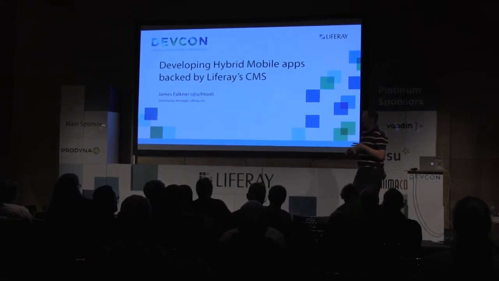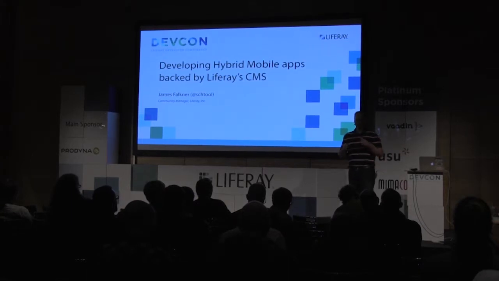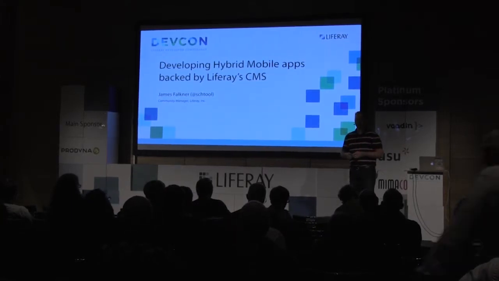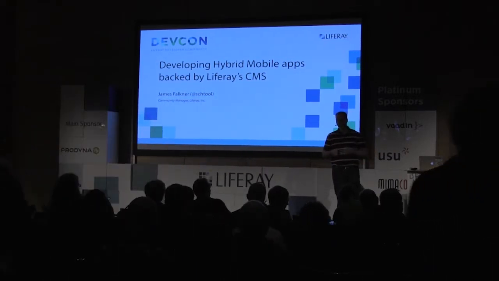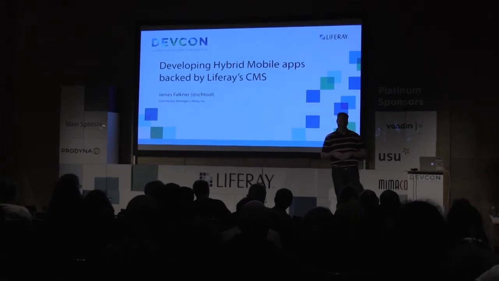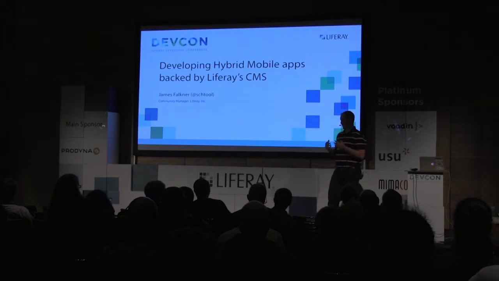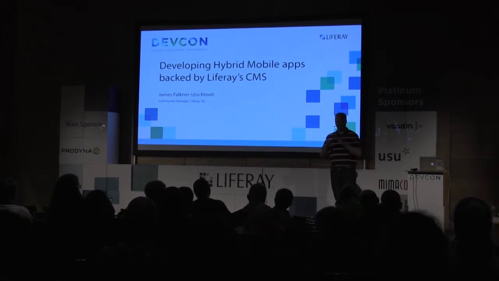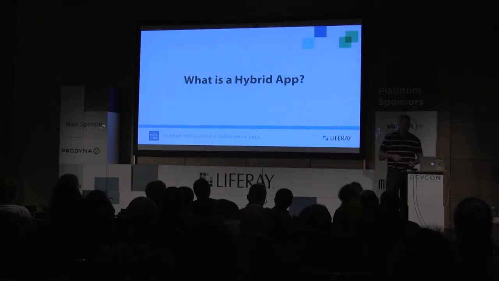And so I want to talk about how it's built because it uses Liferay as a backend, but it's not written with Liferay. So I want to show you guys some demos of how you can build hybrid mobile apps using Liferay as a backend, as a platform for your mobile apps, as part of a larger mobile story. So if you have mobile websites, you have mobile apps, all of them can be built on top of Liferay as a core technology. So first question, what is a mobile app?